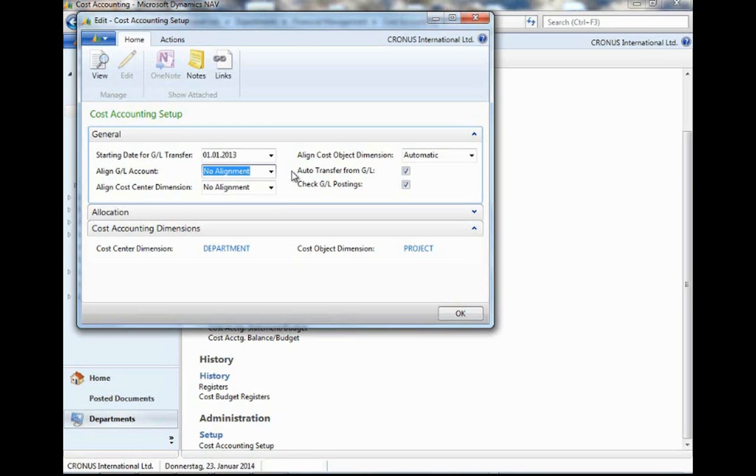Okay, I think that's it. It's a very, very quick overview of the cost accounting module. You just have seen all the pages you can open up and where you can do the settings, but there's a lot more to discover, and as I said before, I recommend reading the basic training manual for this module. And after that, you can take a look in the workbook and see the more advanced settings and maybe problems that will occur when you try to set up the cost accounting.